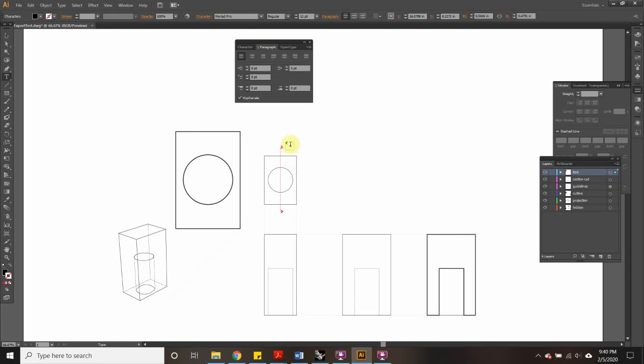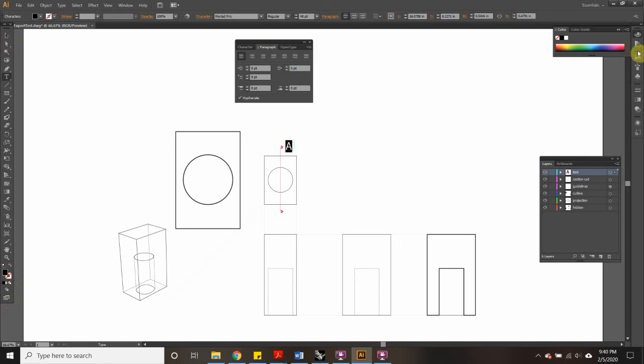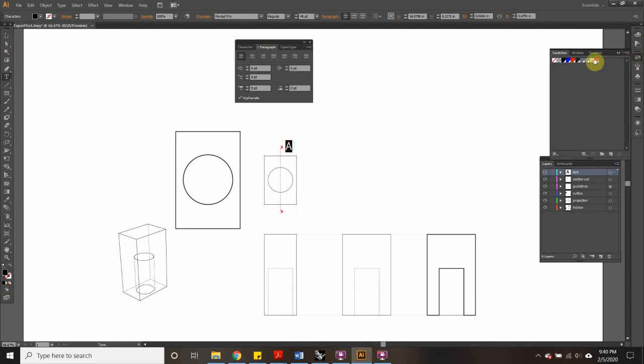All of your font options are up here, so I can change this to whatever size I want. I can make the color of that the same as that swatch if I go over to my swatch panel and click on it. So I have A, and then I'm just going to do Control-C, Control-V, or the nice thing in Illustrator you can do is if you just hold, I think it's Alt. If you just hold Alt and Shift, then you can copy something down by just dragging it.